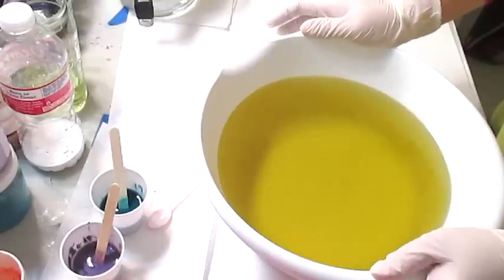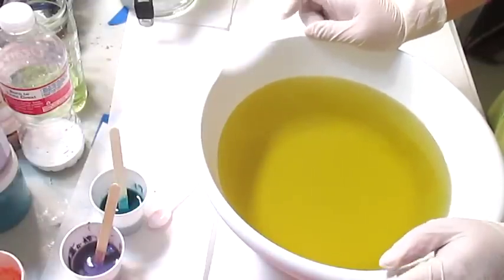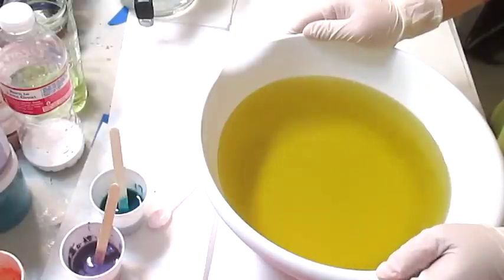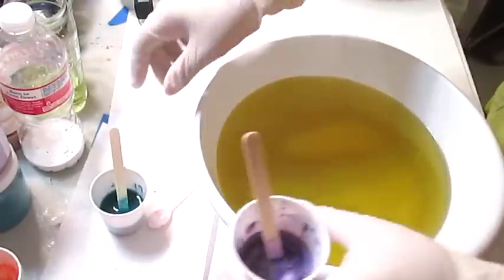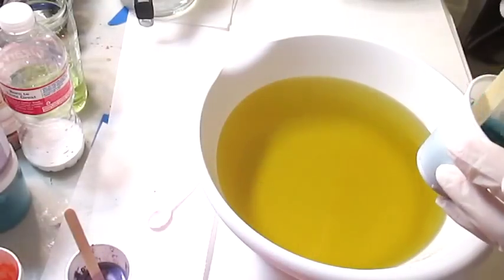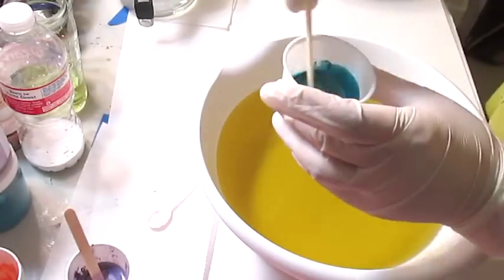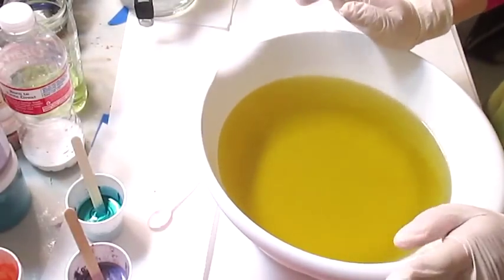This week we're going to be making one of my fall winter soaps, Blackberry and Sage. It's going to be mainly a purplish tone soap with a touch of green in it. I'm kind of winging it as I go. I don't really have a solid plan in my brain yet exactly how this soap is supposed to look, so we'll see how it works.